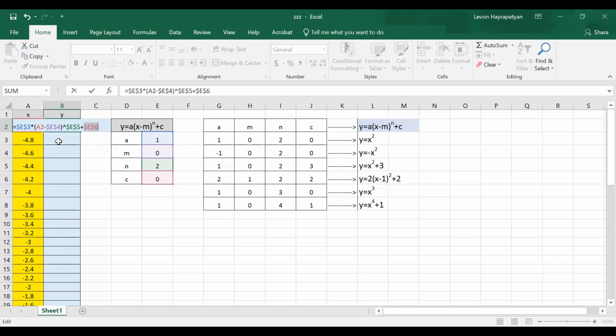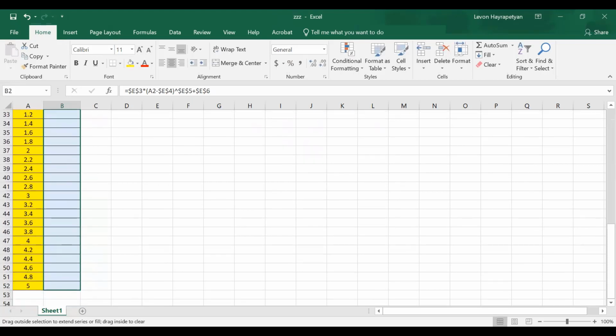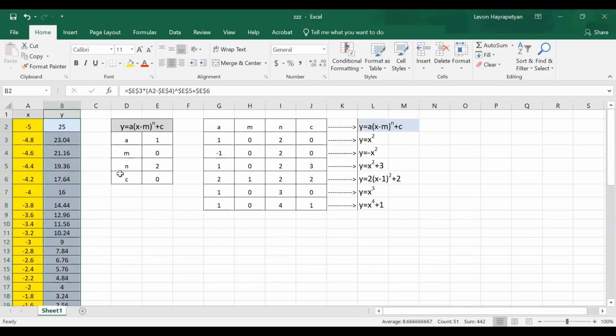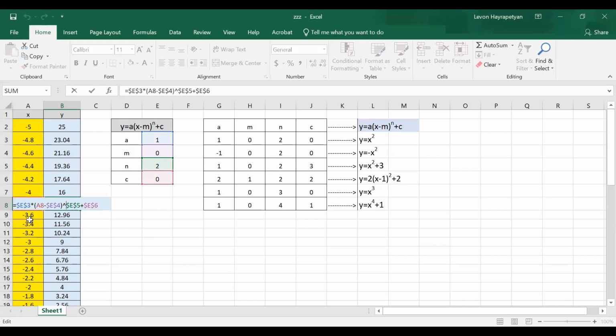in Excel. So now I will hit enter, and now I will copy this formula down, and we calculated all of them. Now, if we want to check the formula here, the formula is E3, which is A times A8. A8 is the value of this cell below the 4, and so on.